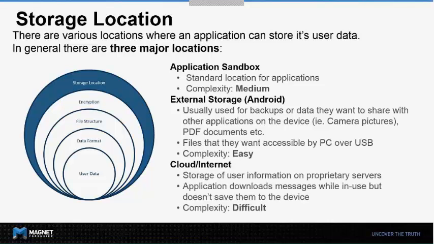The third place, and the most complex of all, is the cloud and internet. And we're seeing this a lot more with apps like Snapchat. They're starting to store user information on their own servers, and when you launch the app, they download the data and store it in memory and don't actually save it to the device. And this saves a few things. It saves them from having to use up space on the device, but also allows them to provide more security. So the data doesn't stay on the device, it's only ever in the cloud. And some of these applications, you can't use them unless you're connected to the internet.